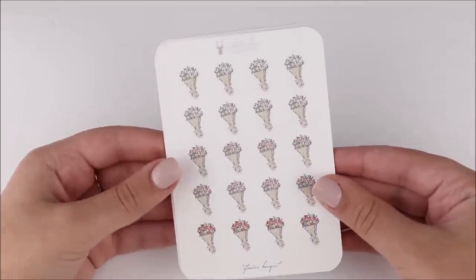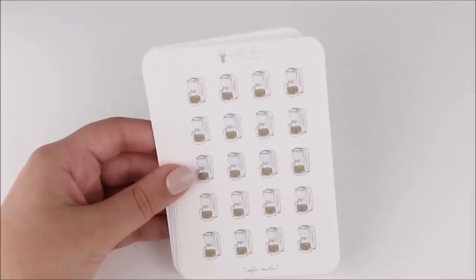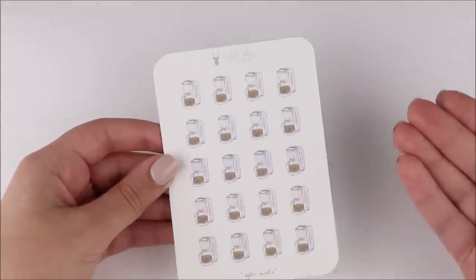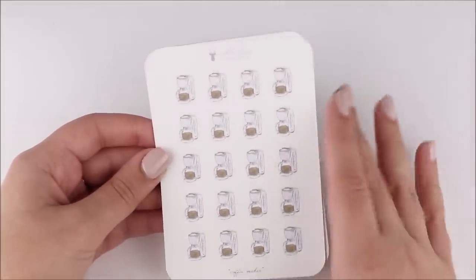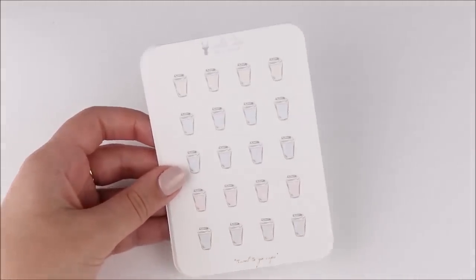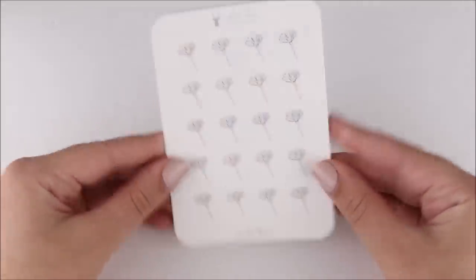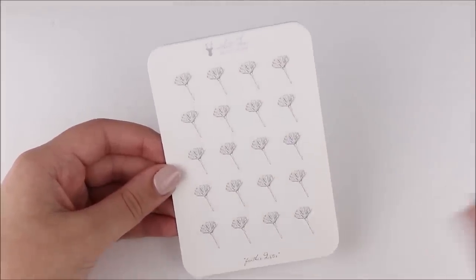I got these little flower bouquets because I've had to pick up flowers a few times recently and I never have anything to mark it with. Then I got these coffee makers — I never mark coffee if I make it at home because I have coffee two or three times a day, so it wouldn't make sense to mark it every day. Maybe if we get a new coffee machine, which we tend to do every now and then. My dad and I just love coffee. Speaking of coffee, I also got these travel to-go cups for Starbucks runs, Tim's runs, any kind of runs. And then these feather dusters for a cleaning day — it looks so retro to me. Like now I would just use a Swiffer duster, but these little feathers are so cute.